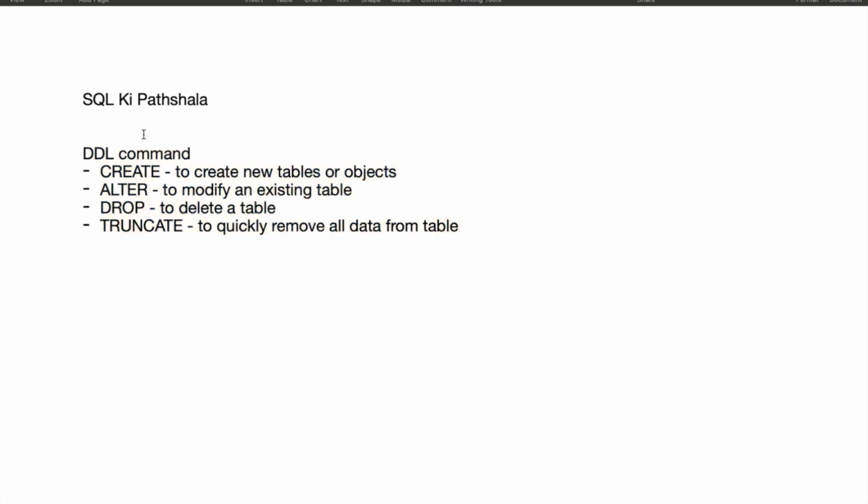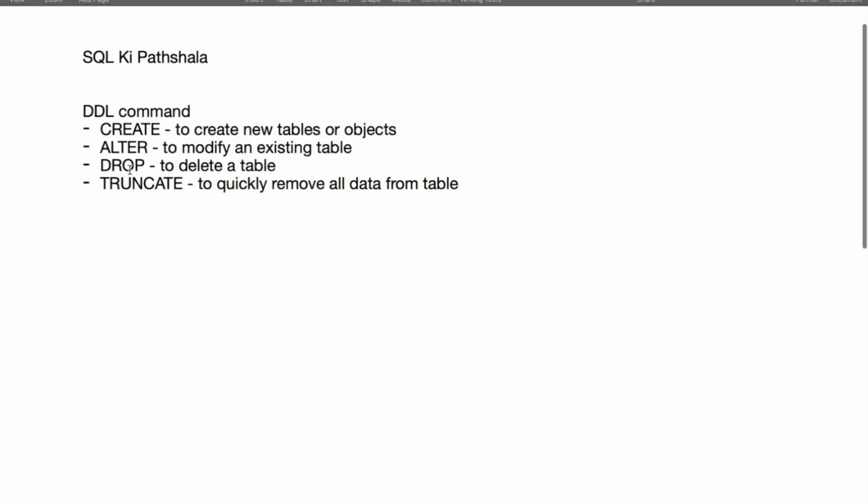We'll start everything from basics, so let's see create first. Before altering, dropping and removing, we should know how to create new tables. In DDL, let's start with the create table command.